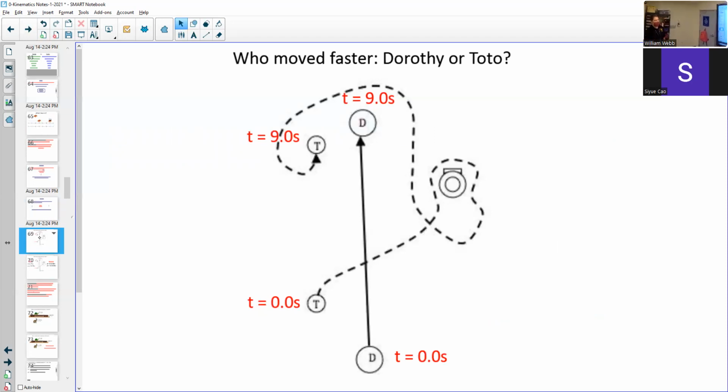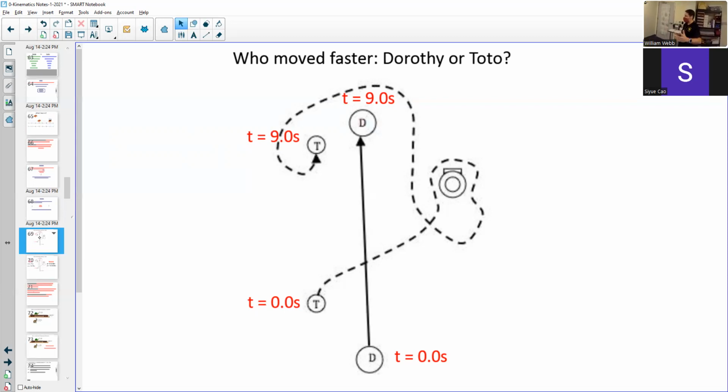If this is that same scenario, same path, and we see that they both started moving when we clicked the stopwatch, and when they got to their final positions, they got there simultaneously 9 seconds later. So who was faster? Well, hold on. Yeah, initially the thought is probably Toto. Toto had to be moving faster because Toto went farther. But what if I say Toto went farther, what am I talking about? What kind of farther? Just in general, the distance. The distance, the path length, which would then be the speed, right?